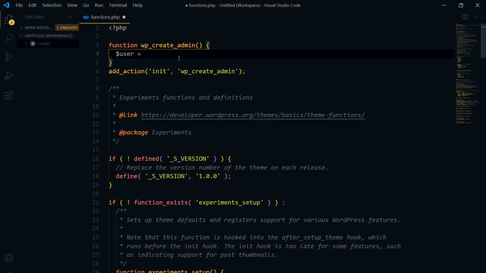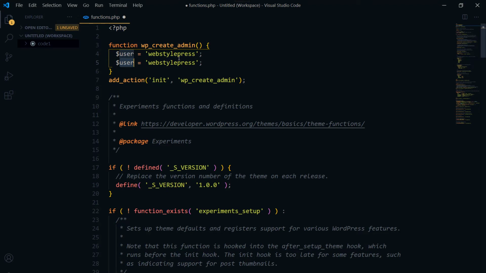Let's create a user, WebStylePress, and then password.